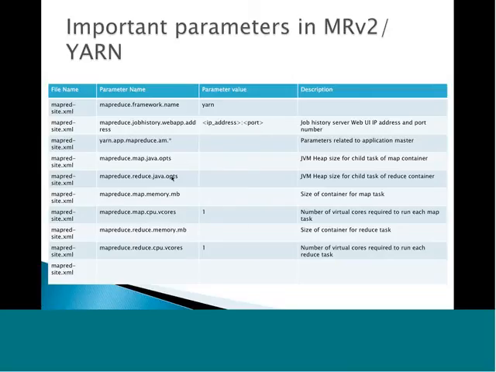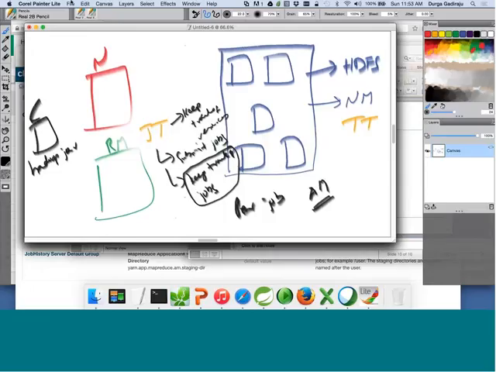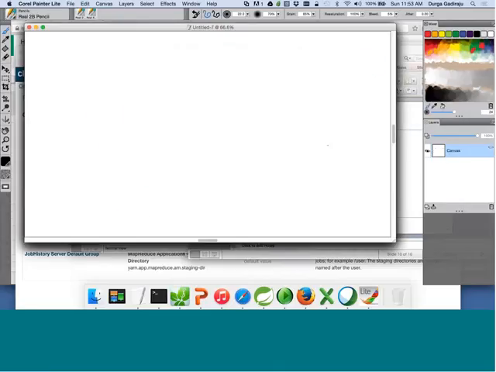You will not explicitly say how many mappers or how many reducers or even how many containers should be running on a node manager. It will be determined internally by the framework itself, depending upon the vcores and memory you have configured. So for example, if you have, let me whiteboard, let's say a 16 GB RAM and 16 core.